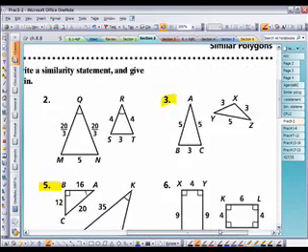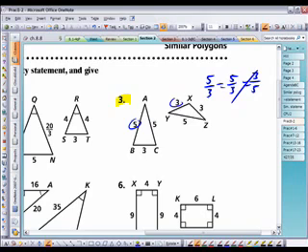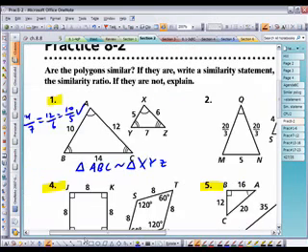All right, over here, let's see, we do 5 over 3, so 5 divided by 3 equals 5 divided by 3. Is that equal to 3 divided by 5? It's not. You always have to be consistent, left to right, left to right. And so that's no good. So these are not similar because the corresponding sides are not proportional.